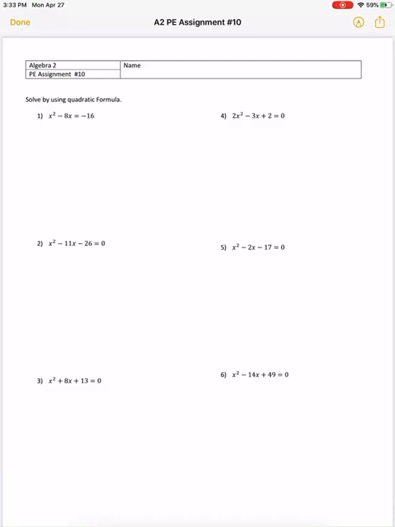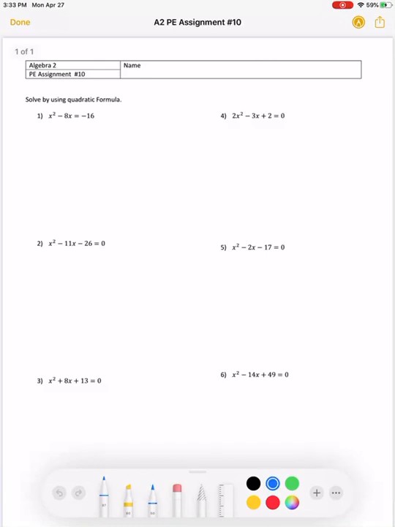We are still using our quadratic formula, so we're just going to put it right up the top. Negative b plus or minus the square root of b squared minus 4ac, all divided by 2a. You should be experts at this by now. What's really nice about this worksheet is that everything is set up in the correct format, except for number 1. We have to move the 16, but everything else is already done for us. So we'll start with number 1, and we'll just do the odd ones together.